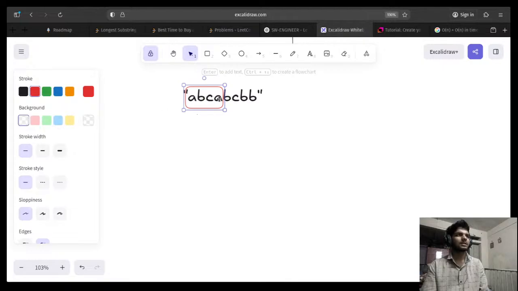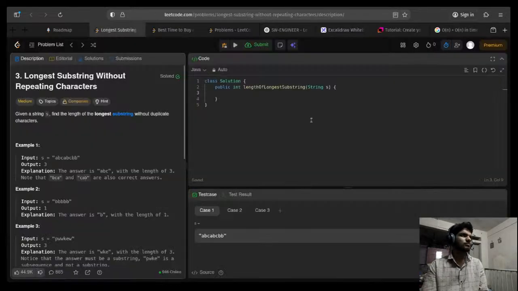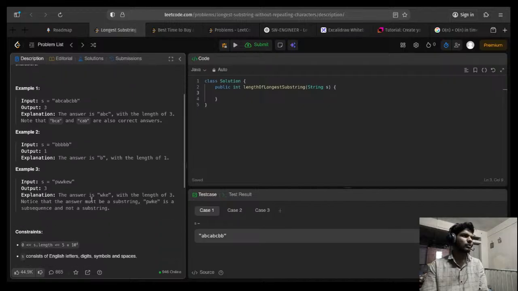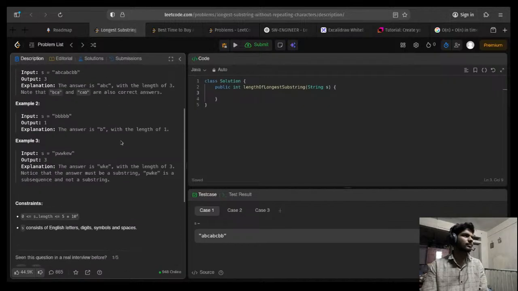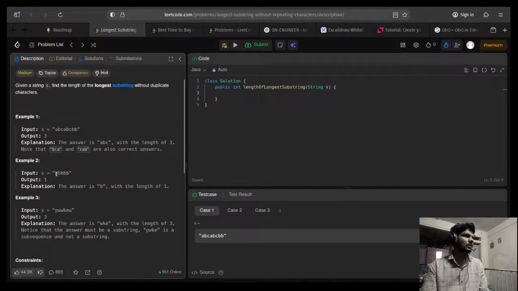Now the classic thing to do here, since we are trying to find a substring, is shrink the window from here. As soon as you hit a duplicate character, you shrink the window, check again, duplicate character, shrink the window. I think this is the most classic one, as I said. Can I code this in Java is a very good question. Yep. Let's try.